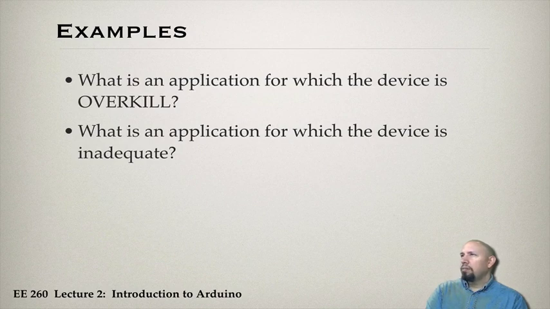So as far as examples, what is an application for which the device is overkill? What is an application for which the device is inadequate? These are some things to look at in your presentation. I've listed a number of things. You don't have to deal with all of them, but it's important to keep these questions in mind as you go through and do the comparison.